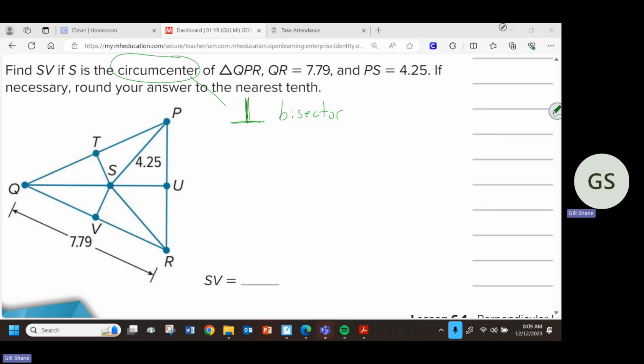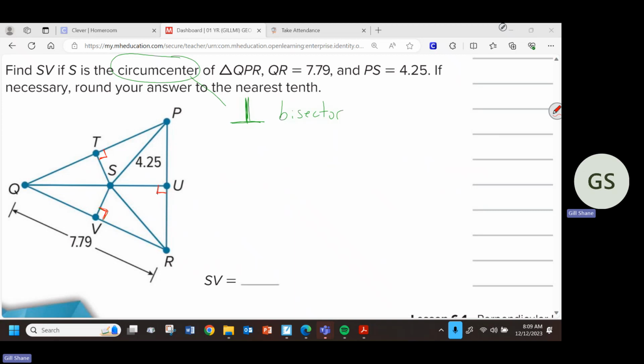Perpendicular, what can we do with that? That's the easy part of it. What does that mean we can write into the figure? We know this point is created by perpendicular bisectors. And the perpendicular part means what? So we can write in 90-degree angles, right? And again, you do have to remember it comes from the sides. That's where the 90-degree angle is. I don't really know where else you could possibly put it, but if the figure happened to be a little trickier, just remember that's where the perpendicular part comes into play. So there, we got that.